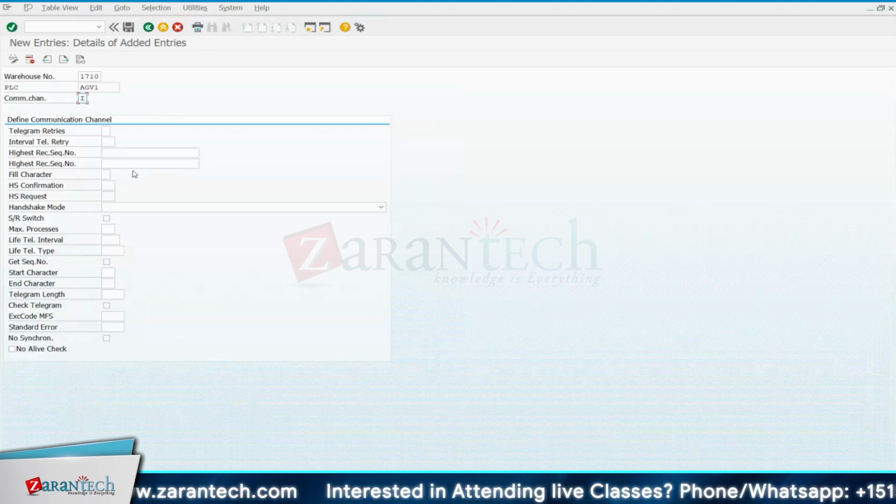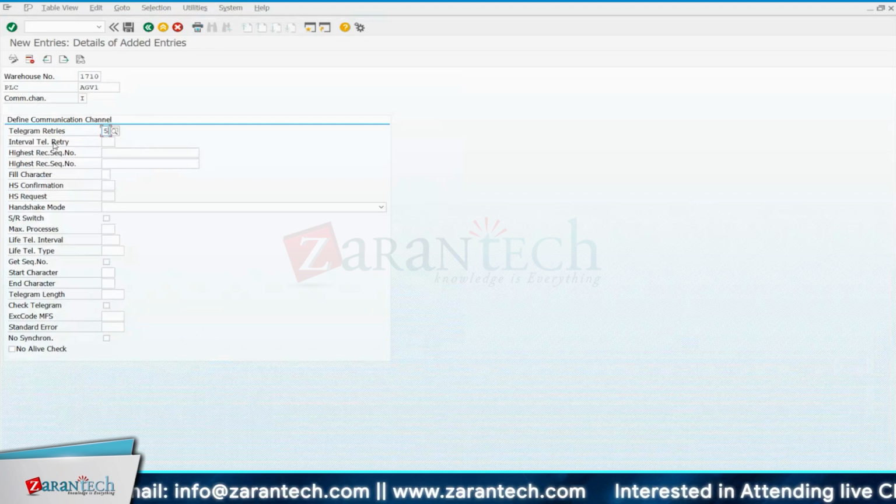Then you are giving the rest of the settings. So let's say when sending your communication from your MFS to this particular PLC, what you have mapped here, AGV1, if that telegram or communication fails, then how many retries you want? Let's say I want 5 retries. So it will try 5 times automatically. If it does not succeed the 5th time, then it will error out. But at least 5 times it will retry.